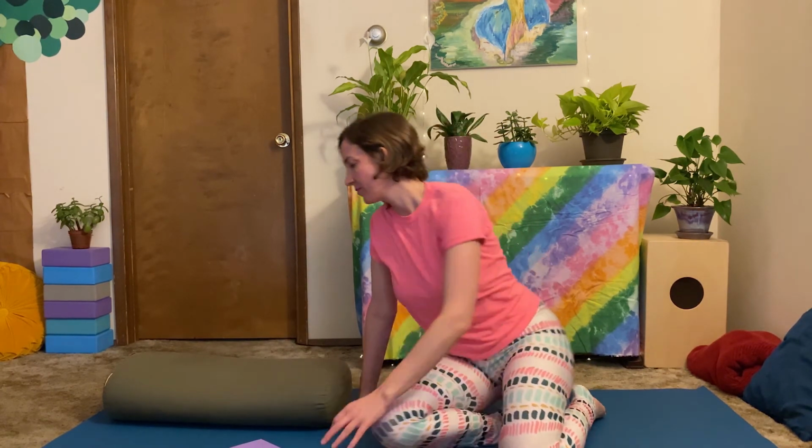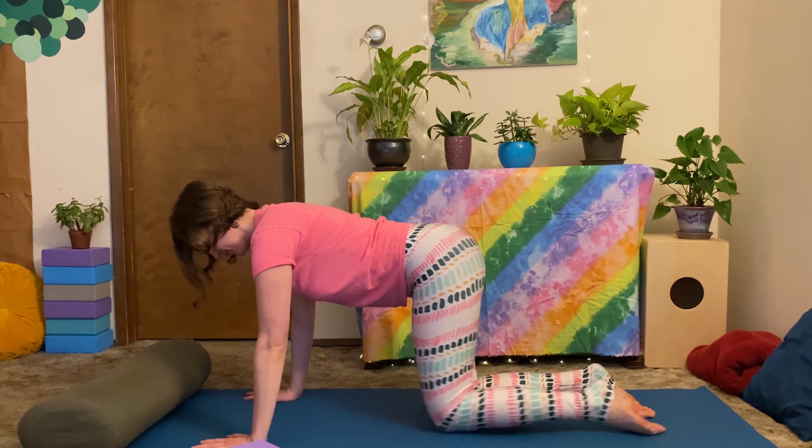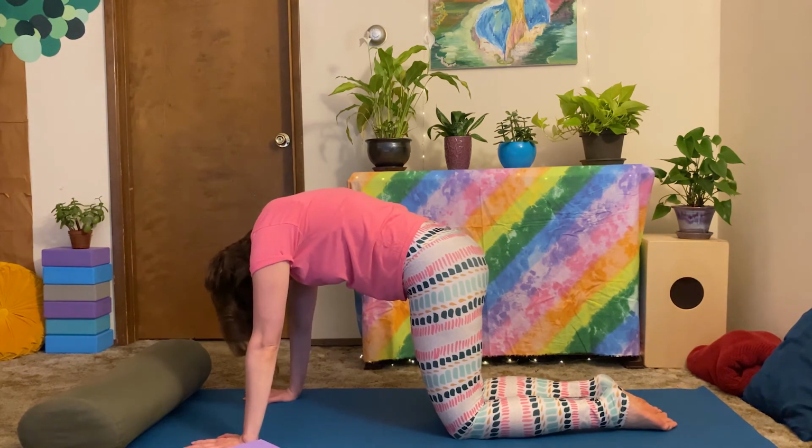Coming to all fours for a few cat-cow breaths in between. Inhaling to drop your belly, lift your gaze, and exhaling to round and relax your head.